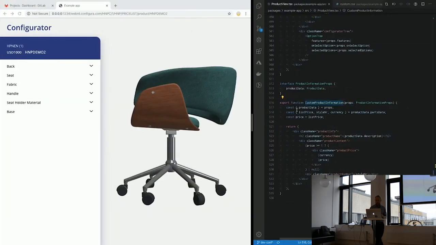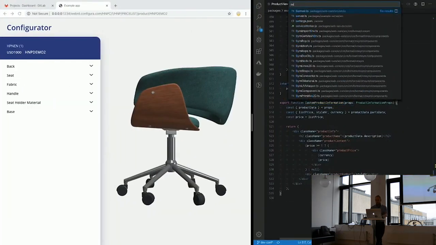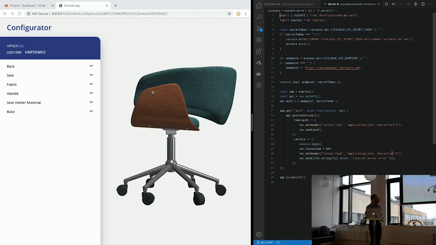I can show you the example server. It's just this. It's literally just one endpoint that is authentication, and then that endpoint uses our SDK to make a request to our server and send it back to the user.